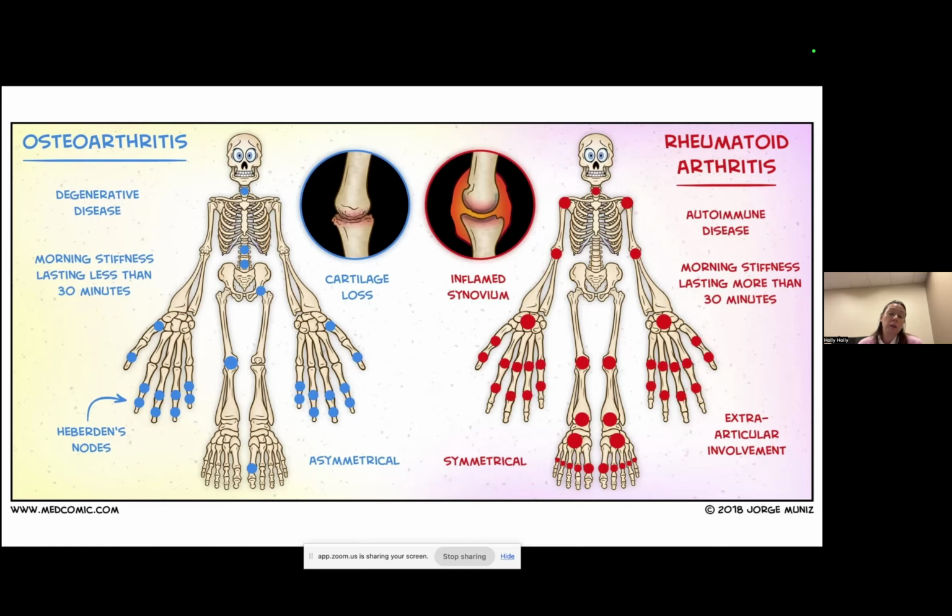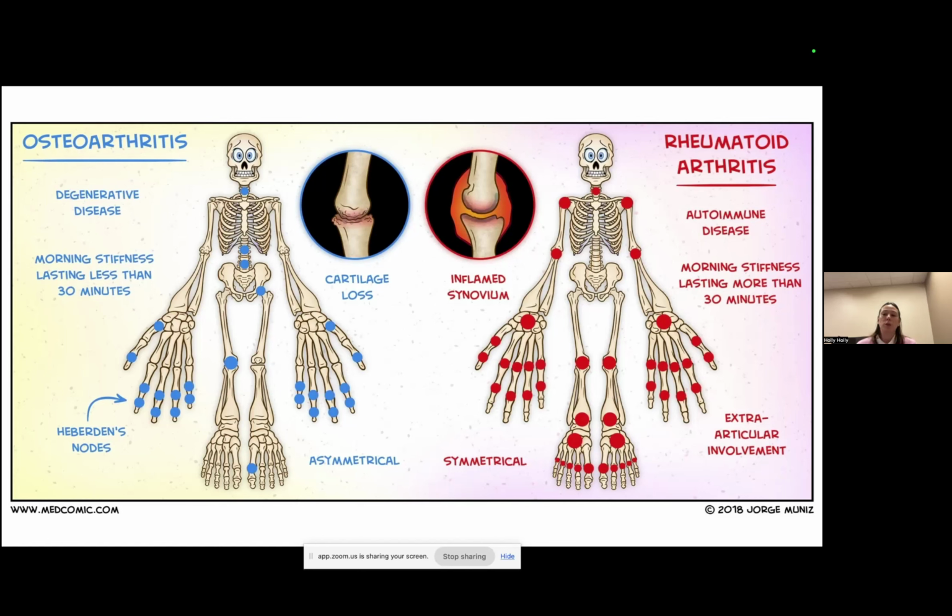And the spine, typically in rheumatoid arthritis, the spine is spared. We only have one location in the cervical spine at that C1-2 joint that would have any possible involvement for rheumatoid arthritis. So when patients complain of pain in the spine, it's typically going to be more degenerative or mechanical in nature, and we'll go over that a little bit too.